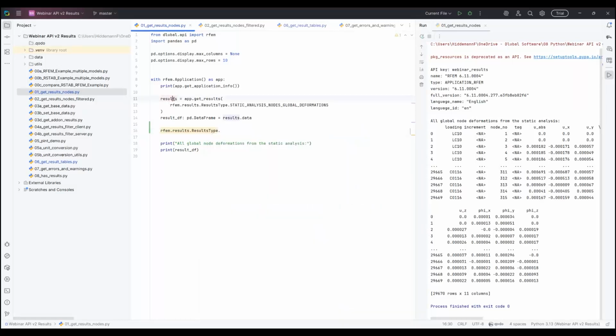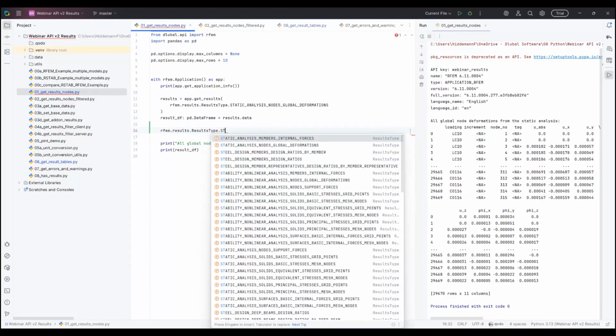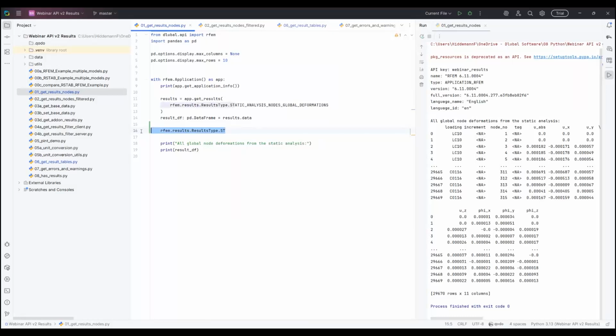I've done it here. The result itself is an object, a self-defined Dlubal object. And in this, under data, you have the data frame, the result df here in this example. And what I've done is I choose that I want to have the node global deformations and just print them out. So here you can see the result.